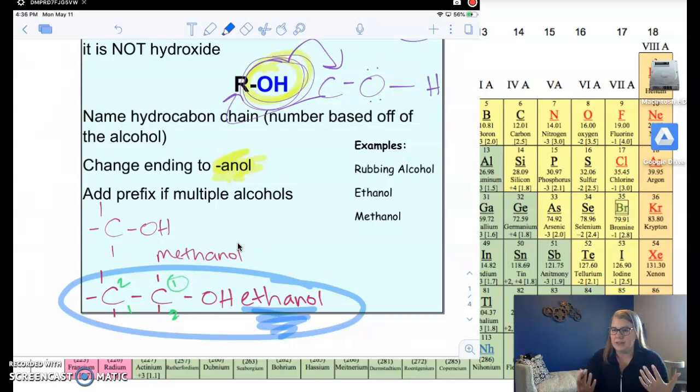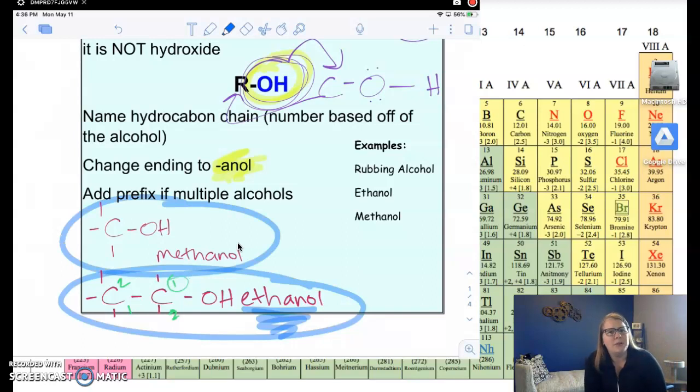Ethanol is a type of alcohol. So we've actually kind of overgeneralized the term alcohol. Ethanol is just one type of alcohol. There's tons of different types of alcohol. For example, methanol. So look at these two structures really quick. Really similar, right? Ethanol, methanol, the difference is one carbon. Well, ethanol is in like a glass of wine, methanol makes you go blind. So too much consumption of methanol will actually cause you to go blind. So this is one of the things I love about organic chemistry, is just these subtle nuances of structure create a whole difference in our bodies and how we process them. And that's what we're going to be getting into with food.